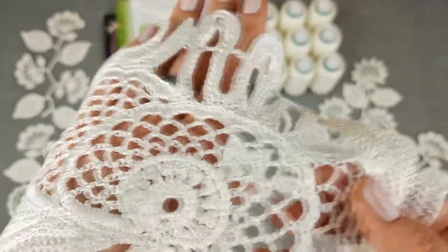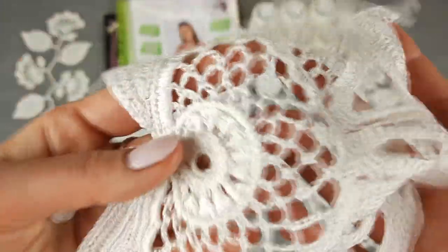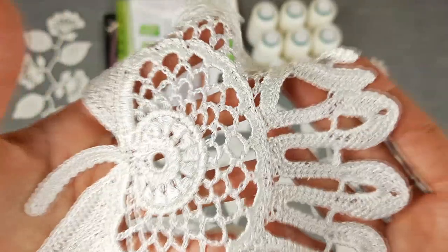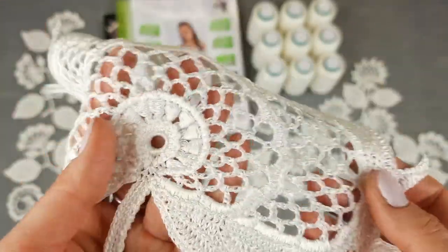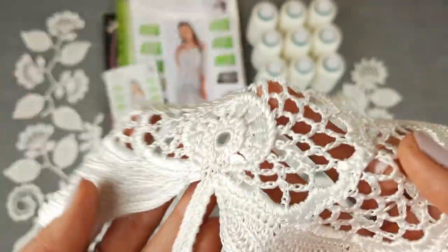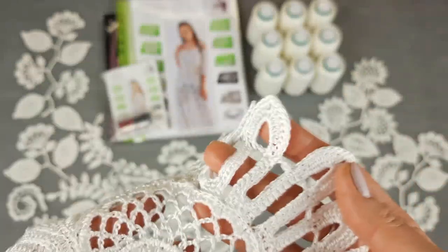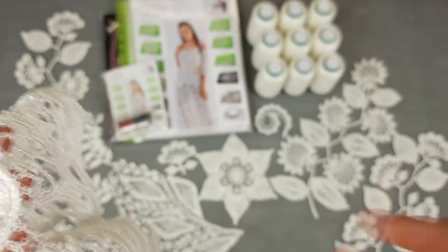This dress will be unique, one of a kind, and really special. This thread is a little bit shiny, silky, very beautiful, and the lace looks really rich and gorgeous. I just received a really big package from Italy and we have ivory, white, light pink, and a lot of colors. For example, for one of my clients I created this dress in two colors — white and light blue.